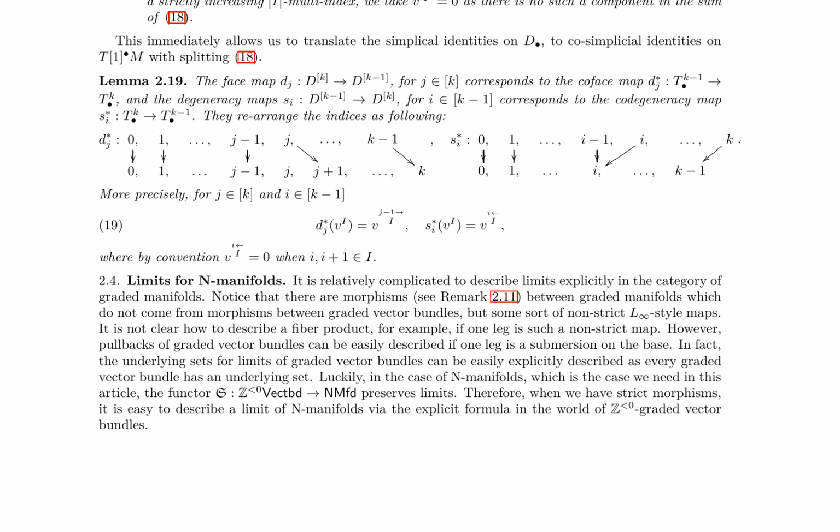The theorem's proof relies heavily on the careful manipulation of these indices, leveraging the functor S to establish a deeper understanding of the underlying structures. By doing so, it provides a powerful tool for researchers working with graded manifolds, offering a framework for describing and analyzing their limits with increased precision and clarity.